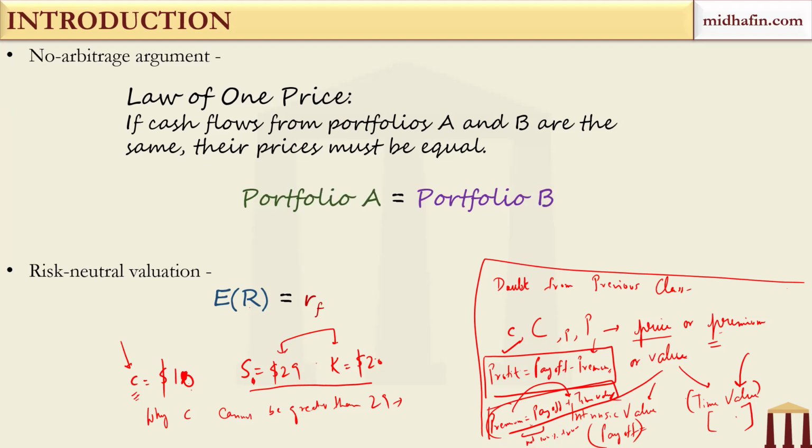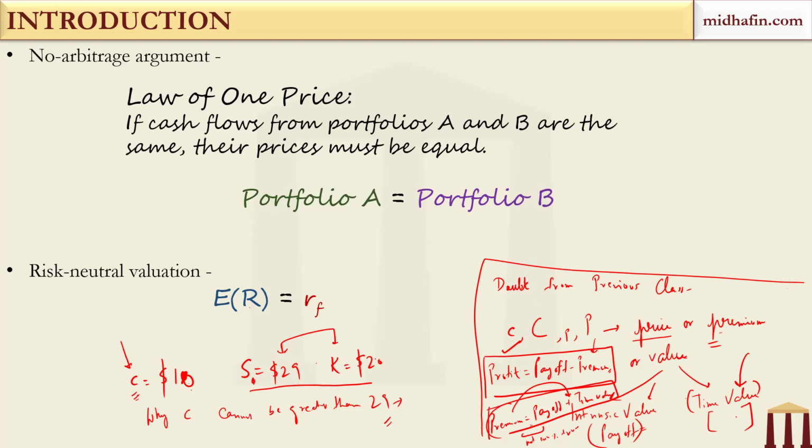It means that the option has a lot of time. Suppose it is not very close, maybe it's $15, it's too high. It means the option has sufficient time that market participants may expect that the price of the stock will go even further up. And because of that, the call option is priced a little higher. But again, coming to the point, why can C not be greater than 29?